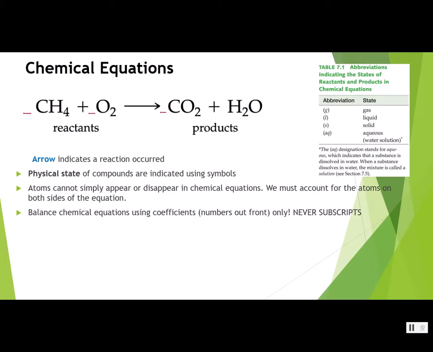Subscripts are used when writing chemical formulas, putting ions or atoms together to form molecules. When balancing a chemical equation, it's always with coefficients, numbers out front of the species. If there is no coefficient present, then that means that there is just one of that species present.